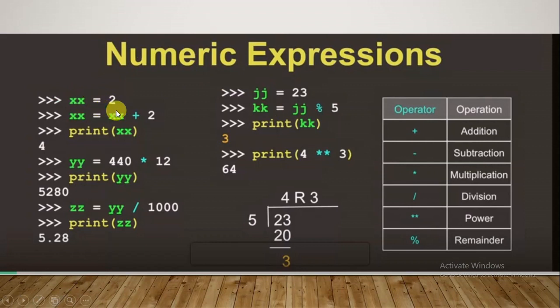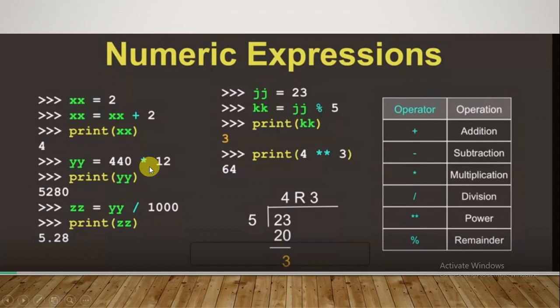So xx is equal to 2 here. xx is equal to xx plus 2. Just evaluate step by step when you are analyzing a program. So what does that mean? 2 plus 2 is 4. Okay, xx is 4. So here you got print xx. That means, what is xx now? xx is allocated with 4, right? That is the very last step, which tells you that xx is 4. So print xx gives you 4, right?